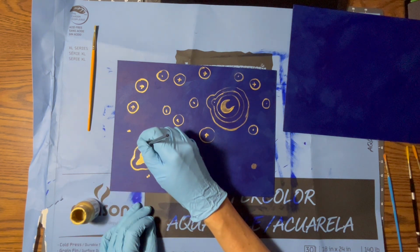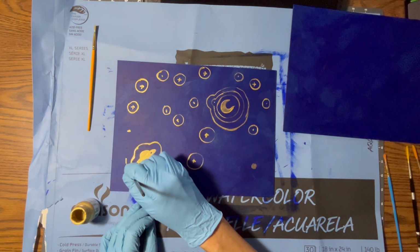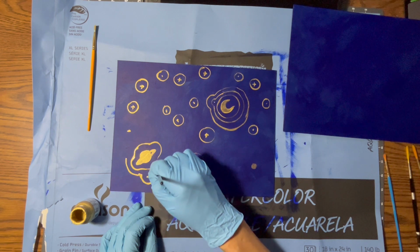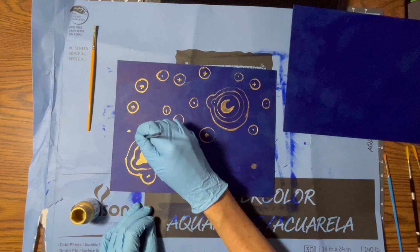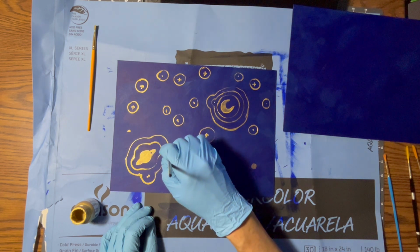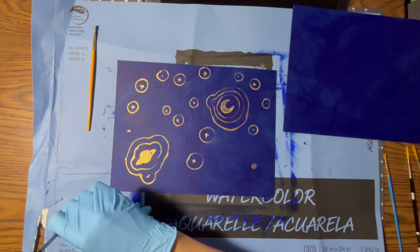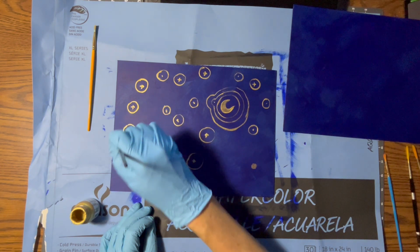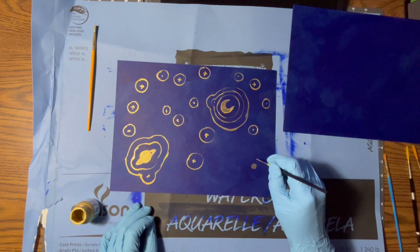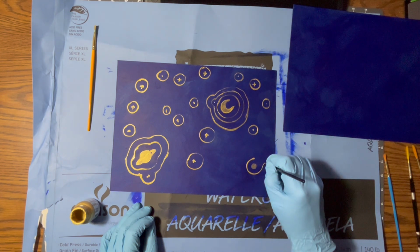I don't always wear gloves when I paint. I try to as much as I can because I know paint ingredients might have some toxic ingredients that's not very good for the body. And I just don't want to get it on me sometimes. So just trying to play it safe.